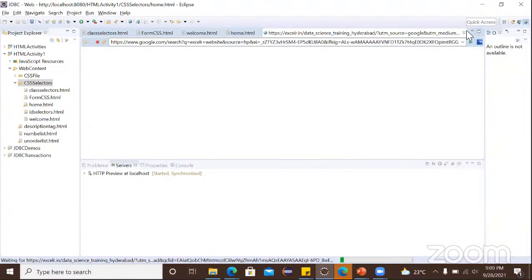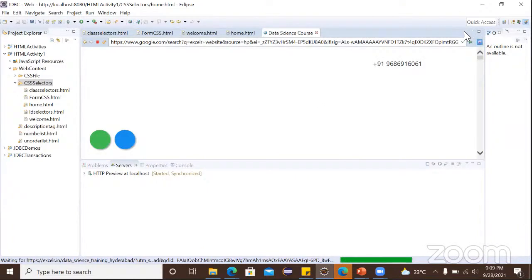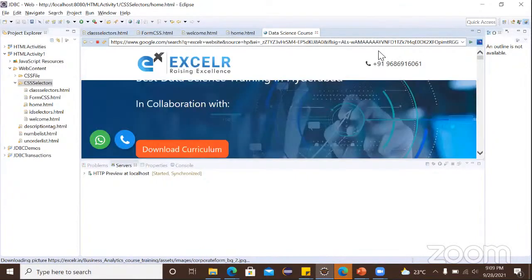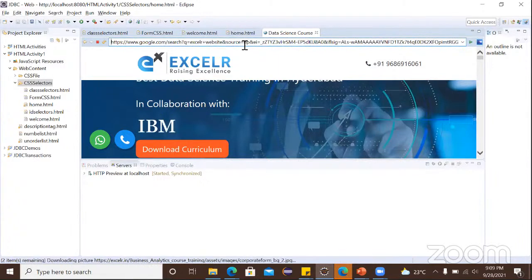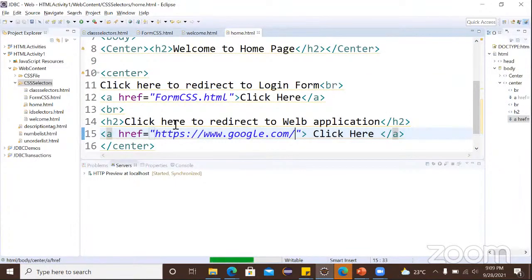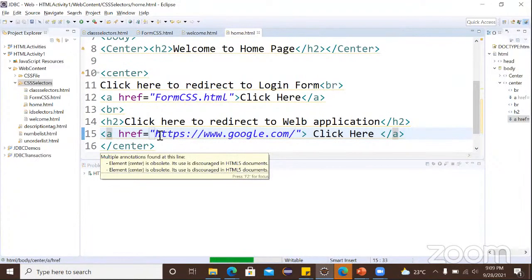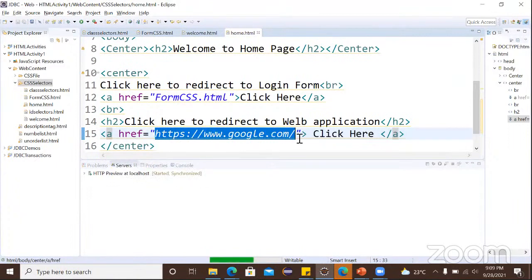So here I'm getting a relative path, not an absolute path. Okay, I'm not getting the absolute path for this website. Fine. So if we want to redirect to a specific website, then we have to copy and paste that absolute path.